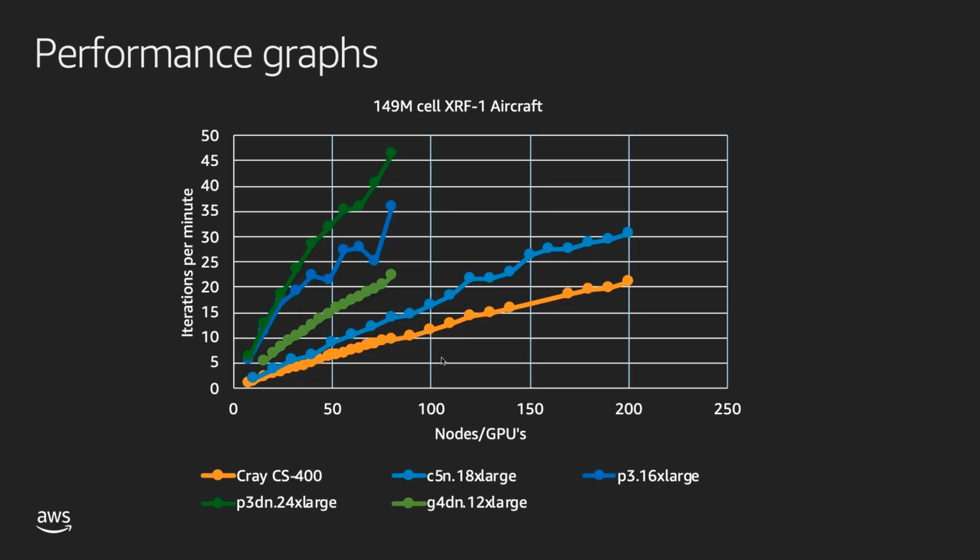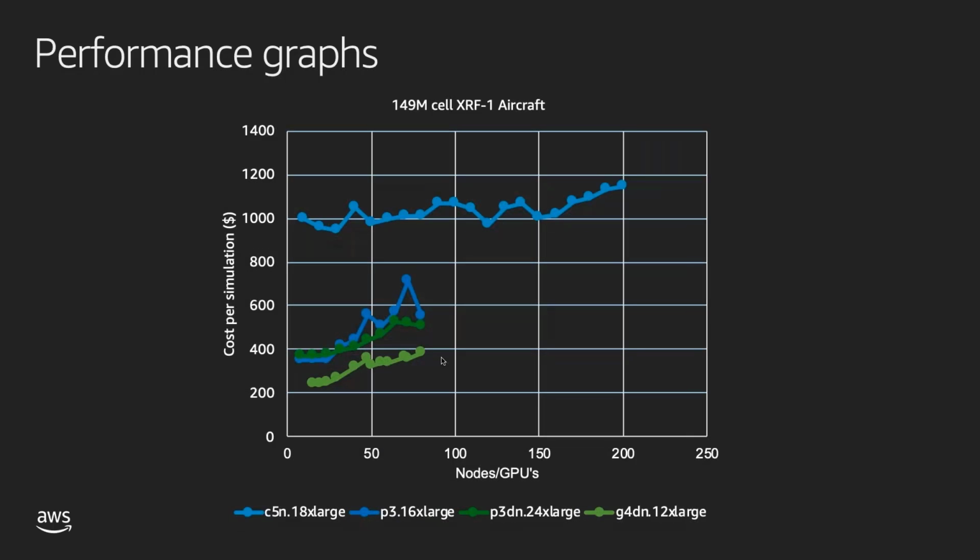But I think the really big one for me was the price. When you take the public pricing that you can find on the AWS website, the fact that not only are the GPUs all faster, but they're also cheaper. I mean, that's really interesting, isn't it? You win on both fronts.